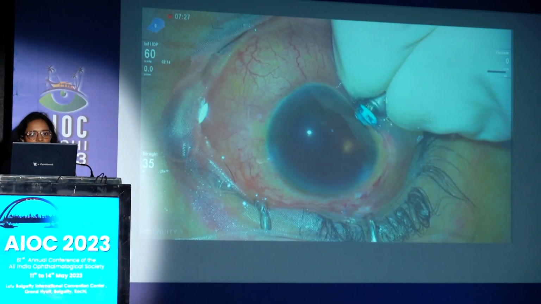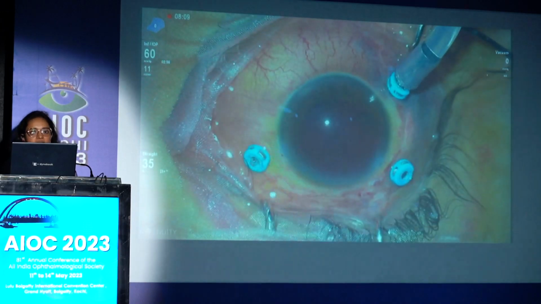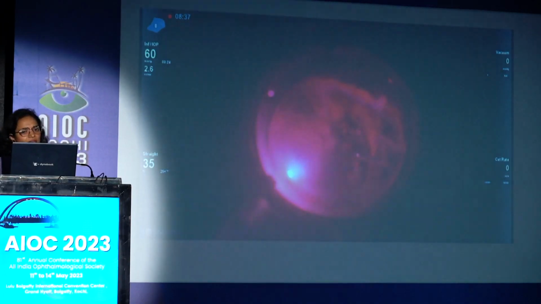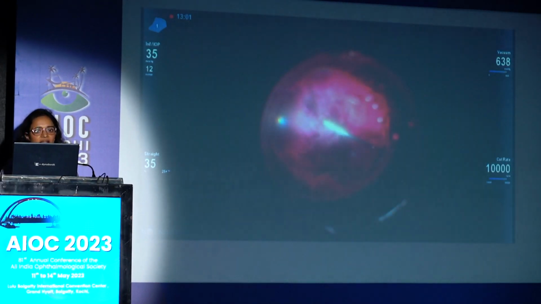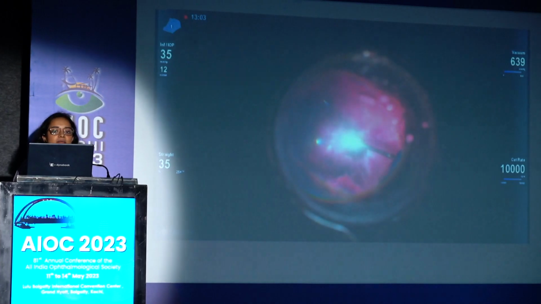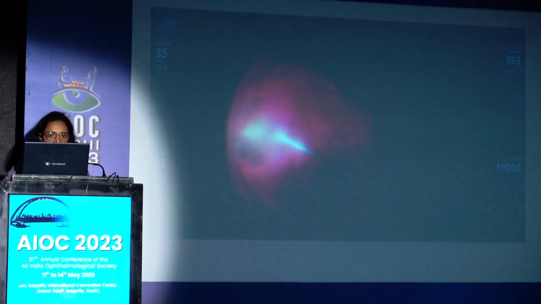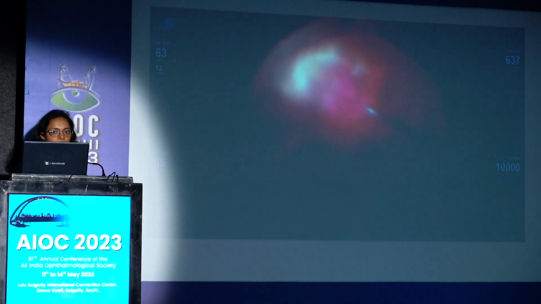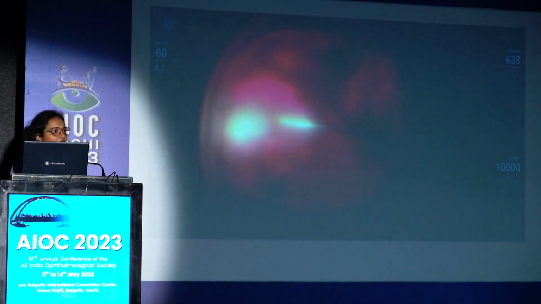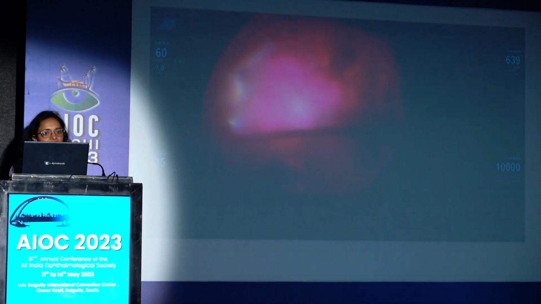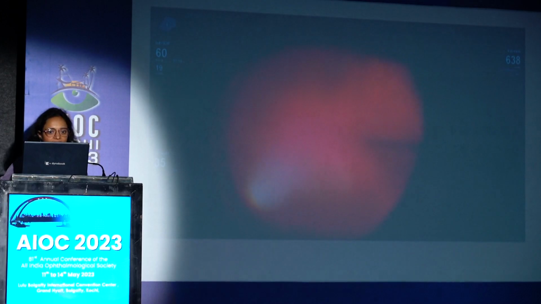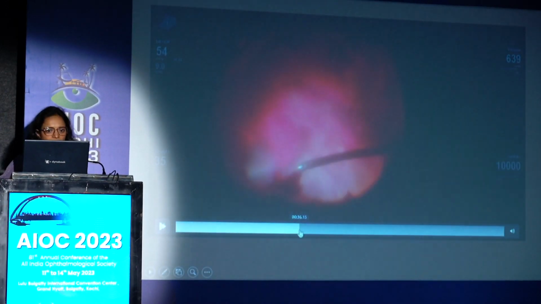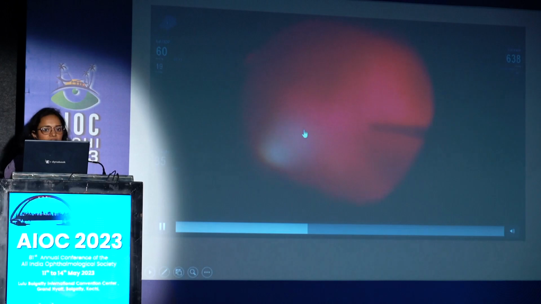So I did a lensectomy, placed the infusion, I made sure it's in place, and went in. And for most of us who operate on trauma cases, this is a textbook finding. We have dense multi-layered vitreous hemorrhage, clotted blood, and we are always going in with a lot of trepidation because we don't know what we are cutting, whether it is vitreous or retina. You just get the feel of the tissue. You start seeing the retina there, and if it moves very fast, it's probably vitreous.